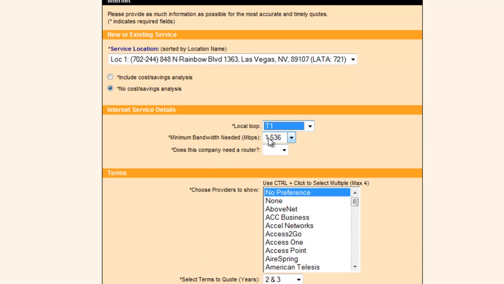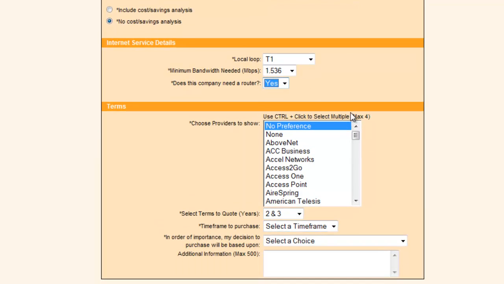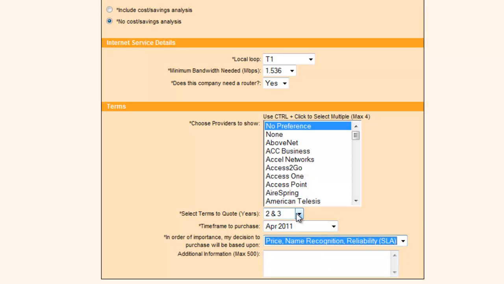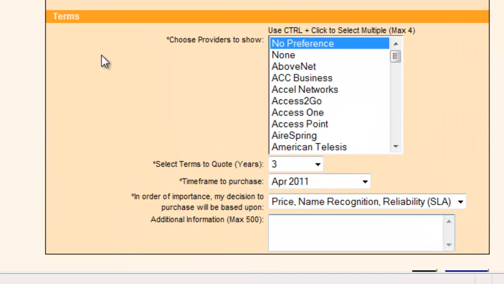We're going to do a T1 here, and we're going to say that the customer wants the carrier to supply the router. We're not going to mark any preferences here, because unless you have a hard, fast preference, it's best if you don't mark it. And we'll get into why that is. Primarily because in our rating process, it will omit what otherwise might be very good proposals. Here we're just going to put in some estimates here. And let's just say we want to do a 3-year term. Let's see. And here we're going to leave notes.